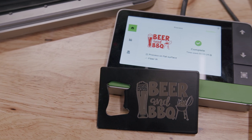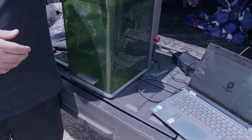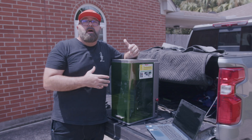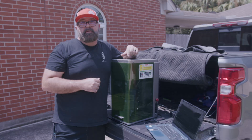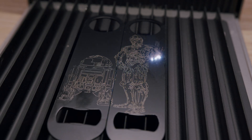Let's be honest — you're not going to make a ton of money engraving five to ten coasters or some random jewelry, especially if you're running it off the back of your truck. But there are ways that a machine like the F1 Ultra can help you turn a profit for your side hustle or business. I'm following up on my previous video for this laser, which was a quick overview of the functionality of the F1 Ultra, showing you a bunch of different materials you can engrave and cut with this laser.